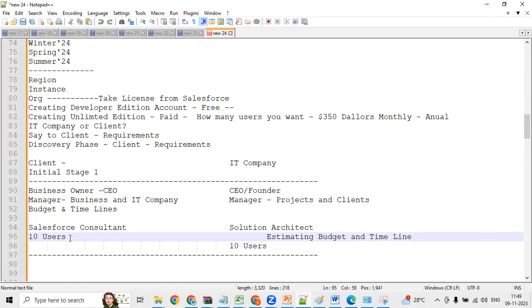So here there are client, customer and the IT company. Here we are discussing the client side and IT company side discussion, because the customer will not come into the picture now since there is no application. When customers are using the application, we get some problems. That time we have to do maintenance for the application.